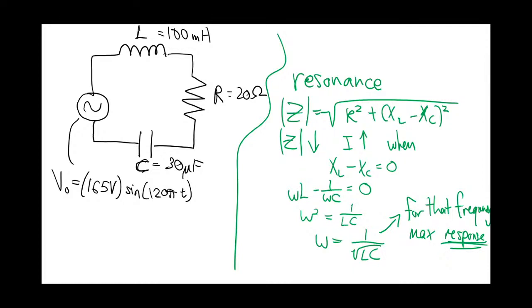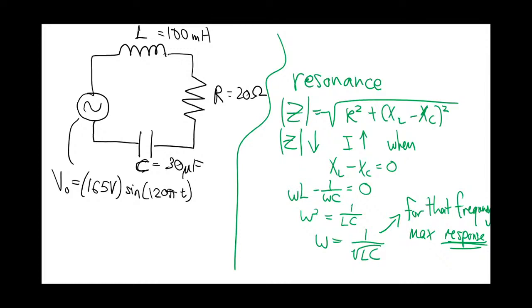So for a particular frequency, we have the maximum current response, right? The resistance is not going to change no matter what frequency you put in, but the reactance of the inductor and the capacitor changes. And so, in particular, this one very special frequency gives us the biggest possible response. And hopefully that looks familiar, because that is exactly the resonance frequency for a simple LC oscillator. Hopefully to no surprise.